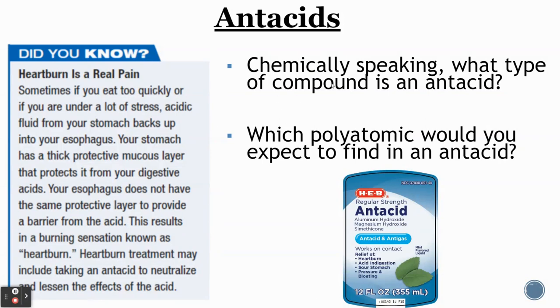Another common condition you'll see in the digestive system is heartburn. So heartburn is basically when you have too much stomach acid, it goes back up into your esophagus. Stomach acid won't hurt the stomach itself because it's very thick, but it will hurt the esophagus because it's not as thick and it doesn't have as much mucus to protect it. So the acid is really going to start to damage the esophagus.